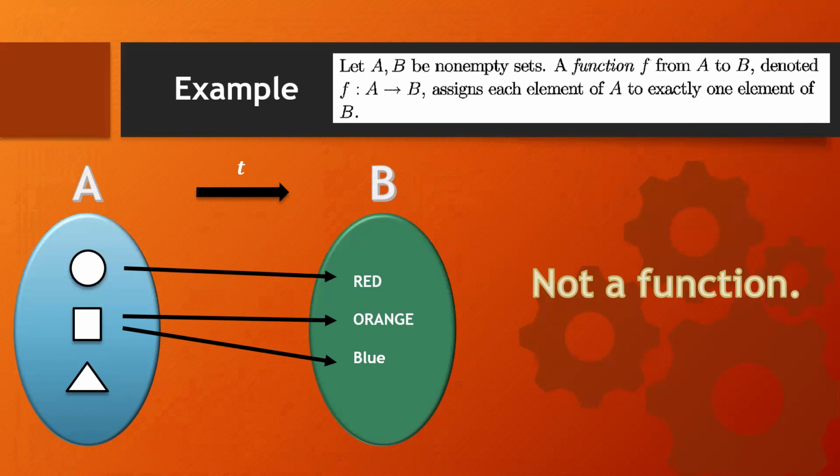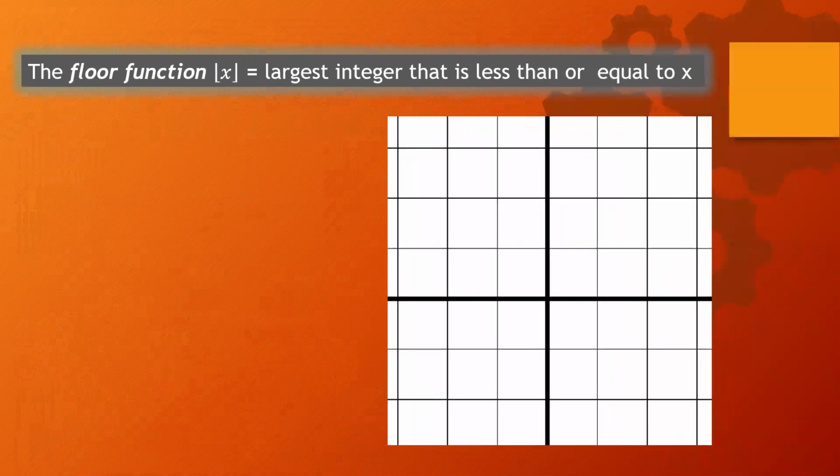We have a couple specialty functions we want to talk about, starting with the floor function. The floor function is the largest integer that is less than or equal to x. And I just encourage you to think about this one for a second because it sounds weird that we're saying the largest that is less than. This essentially works out to be always round down.